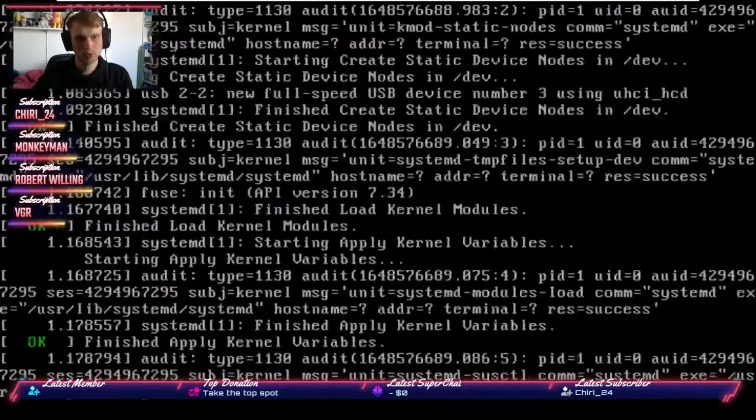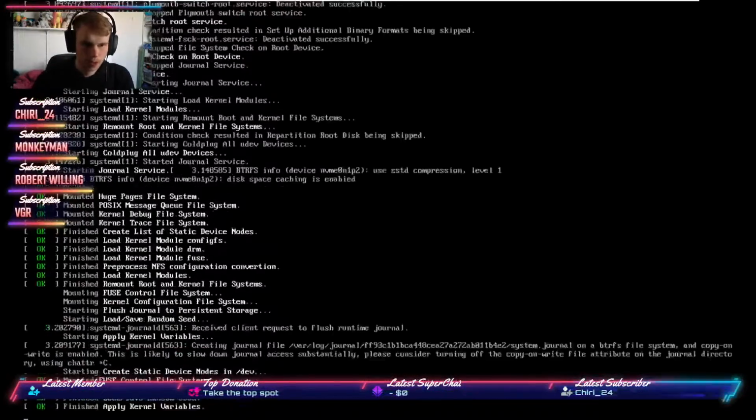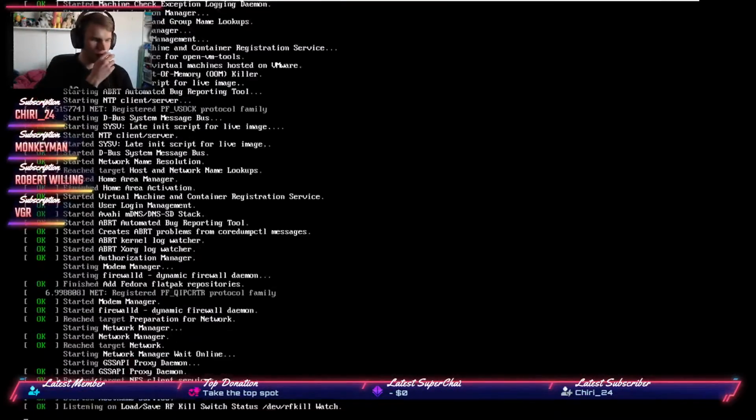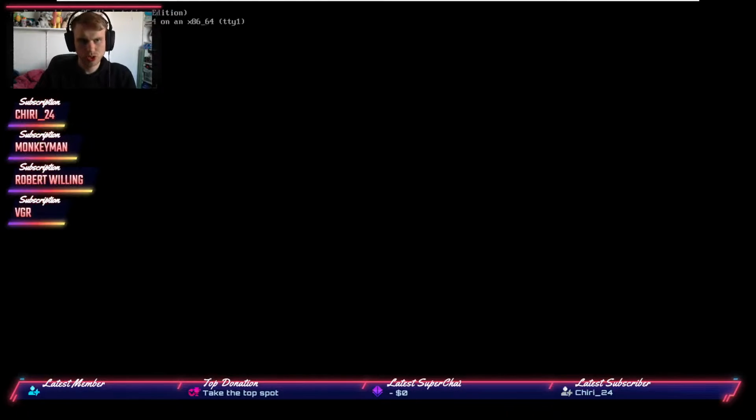I had some issues with VMware before, where it just would not work correctly for some reason. And I would have to force a reboot inside of the VM. Which personally I do not like to do. I do not like having to forcefully restart my Fedora instance. What the crap?